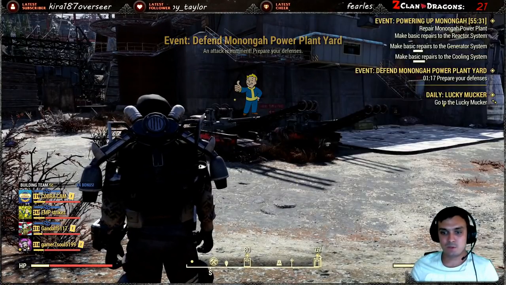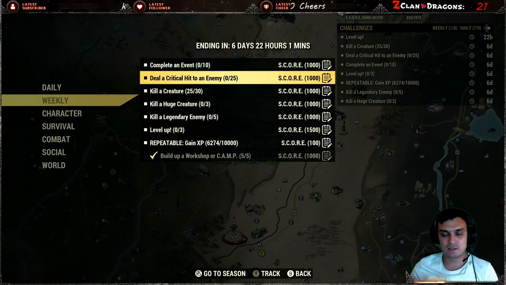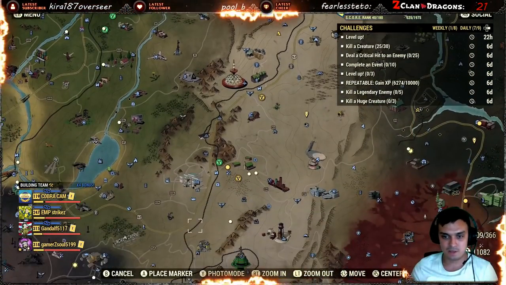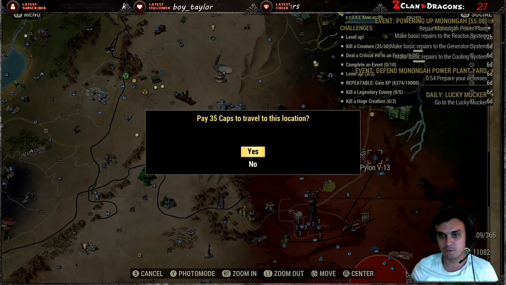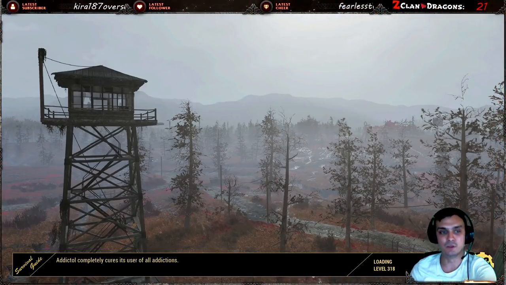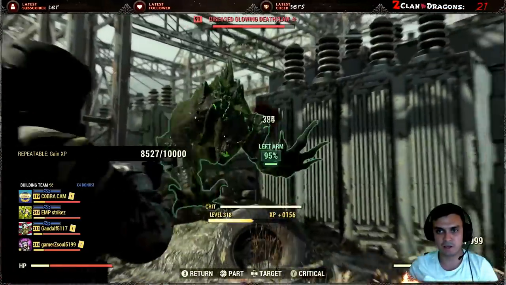Alright, so let's see what else we get on the menu today. Challenges, weeklies. Oh, deal critical hits. Damn it, I should have started dealing my... Okay, let's go kill huge creatures and we're definitely gonna deal some critical hits. As I said, oh man, that guy most probably already killed my target. So we're gonna hope that there's a big behemoth there as well. Well, they killed my behemoth over there, so we're gonna kill a grafting monster instead. And right now we're gonna be killing a deathclaw.